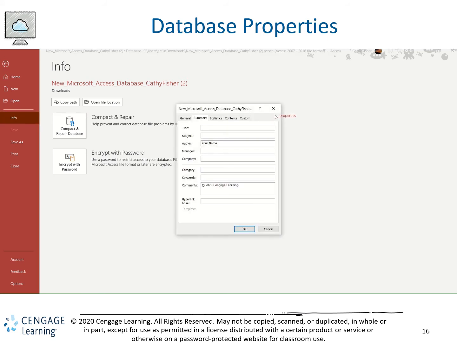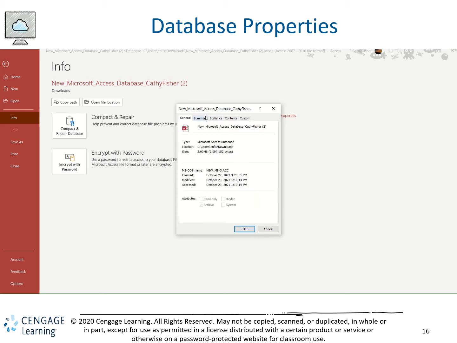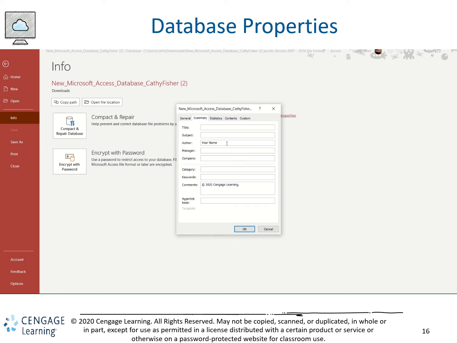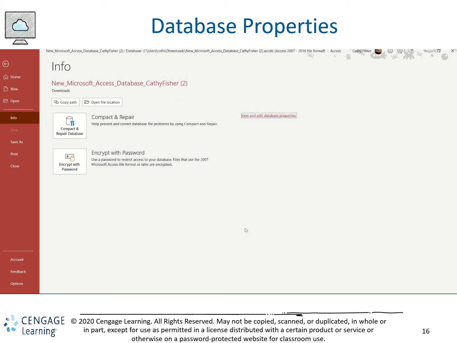So when I click on that, this is where I could put all the information that I wanted to about this. We could change this to say that it was edited or who it was, what the title was, anything interesting that we needed to put in there. And these are just some of the database properties, so we can tell who put that in there. So for example, maybe I want to change it to my name Fisher. So I've changed it so that I said that I'm the one that created this database. So this allows us to see what was created. So I can say okay to that.